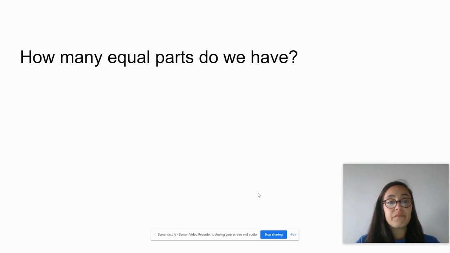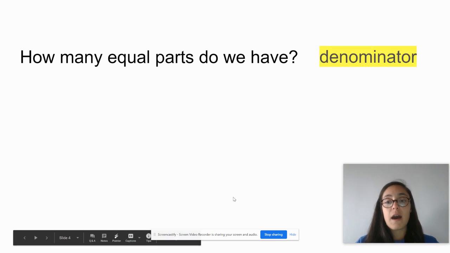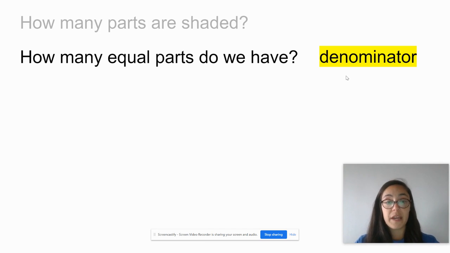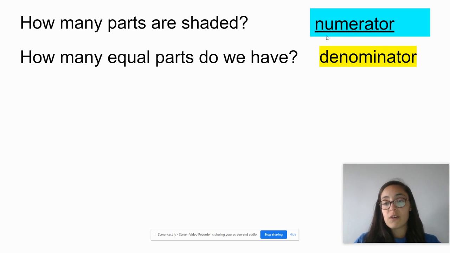Next thing, what we're going to do is we're going to find out how many equal parts we have. So again, when we're at this part, you can stop the video, take a guess, and then keep listening. So we're going to just cruise through, but we need to think about how many equal parts do we have. That's always going to talk about the denominator, so the bottom number. And then how many equal parts are shared or shaded is the numerator. So how many parts you are looking at that's shaded or taken away, that's going to be the numerator. So again, the numerator is the parts. The denominator tells you how many total parts that you have, and they always need to be equal.